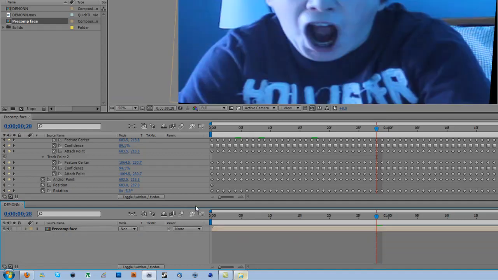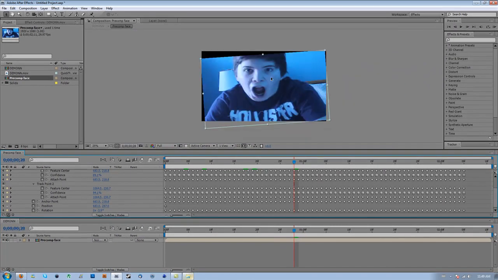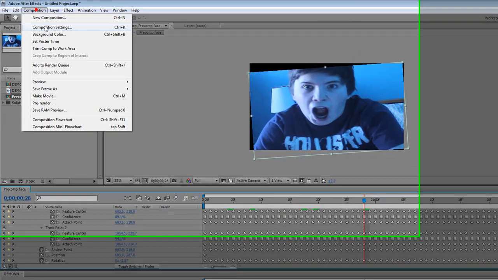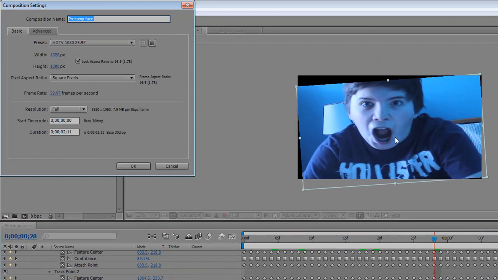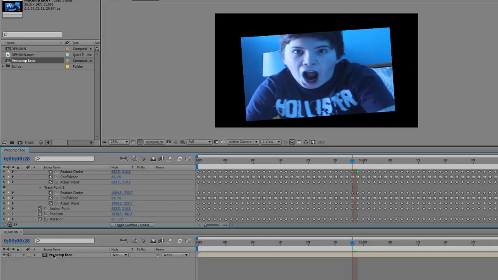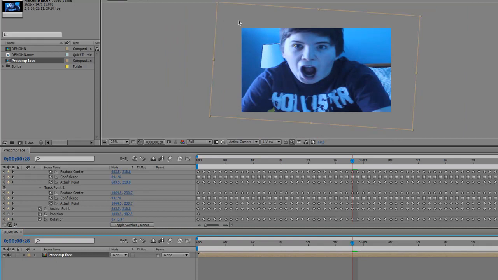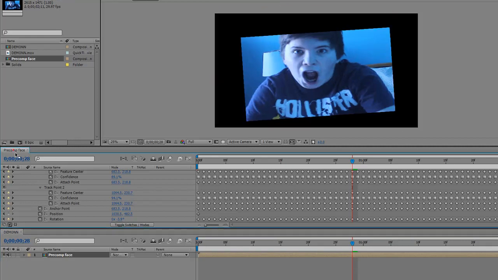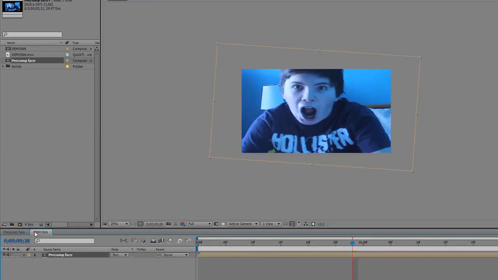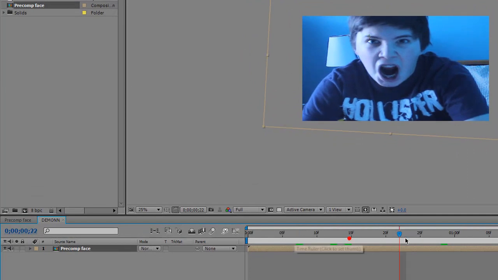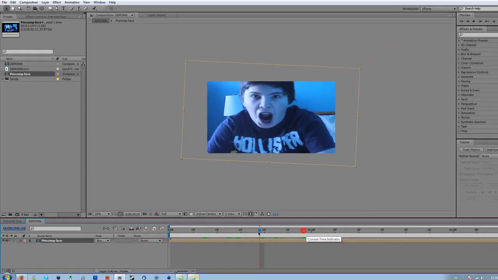And what we also have to do, which I forgot to do, should have done this first, is expand the composition settings so that the video is floating in free space. So do it about 26 if you have a full HD camera, and when you come back into here, it's just the normal video. It fits perfectly fine, and you don't get any of these black bars across your video. Or you shouldn't. If you do, then you're doing it wrong.